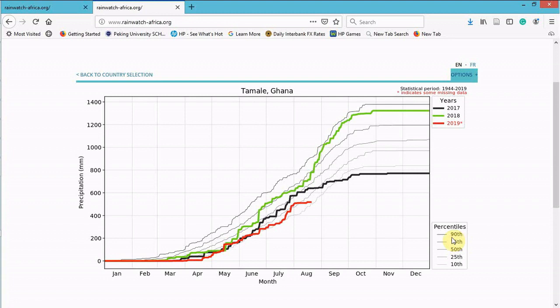Basically, in a simple way to interpret it, if my year is close to the 10th percentile, the 25th, then I'm having less rain. In other words, the year is dry. When it is around the 50th, then you know it is normal, average. And when it is 75th and beyond, then you can describe that year as very wet.